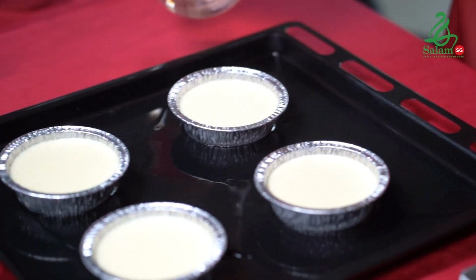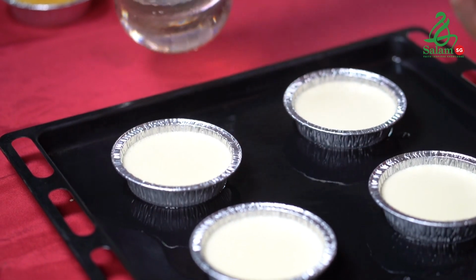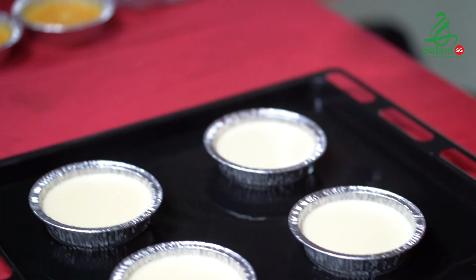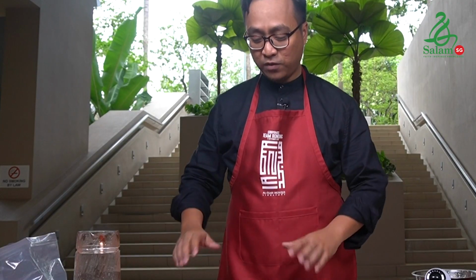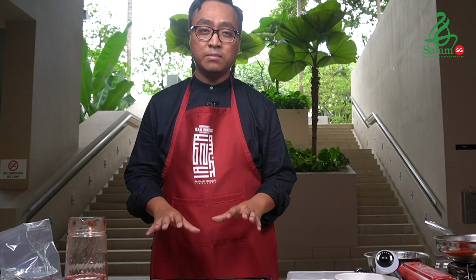The good practice in doing this is to actually pour hot water on the surface of this tray. The reason you do this until it fills up is so that the aluminum does not stick to the tray after you remove it from the oven. Make sure the water does not go inside the mix, it just remains on the tray. It's best if you do this after you've placed the tray in the oven, but for showcase purposes I'm doing it here so that you can see. Hot water so that the aluminum does not stick onto the tray.